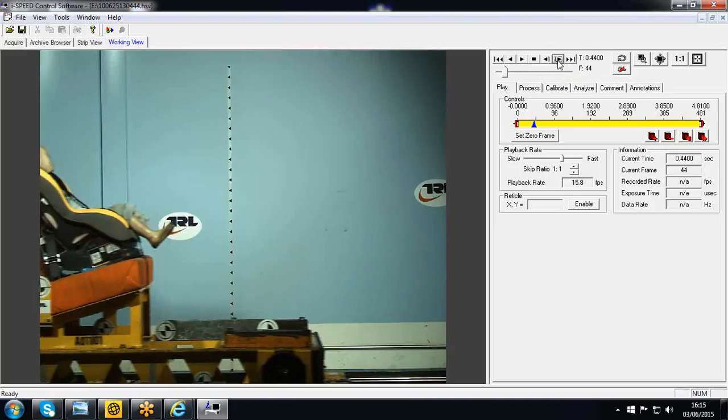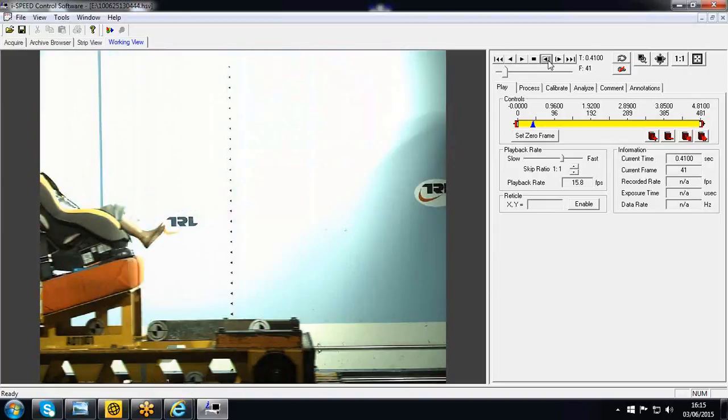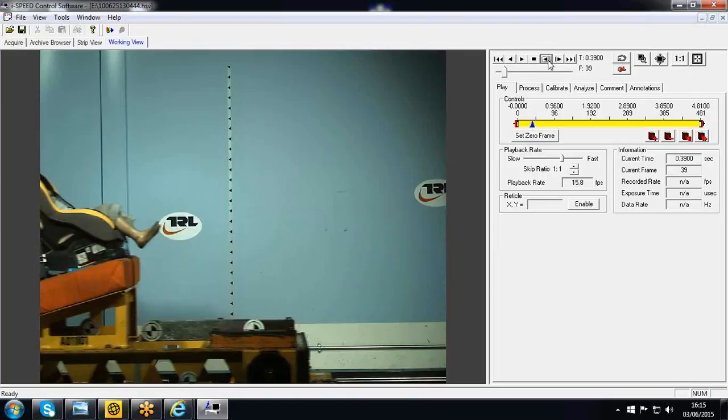What the customer's doing here is using a flash in the scene to denote their trigger frame, and this occurs in this video on frame 39. It could be that the customer wants the trigger frame to be their frame 0. So I can actually set that point to be frame 0. So this now becomes frame 0. And that can be useful for customers.